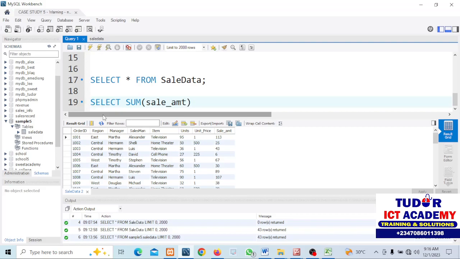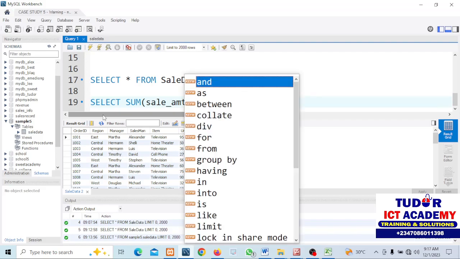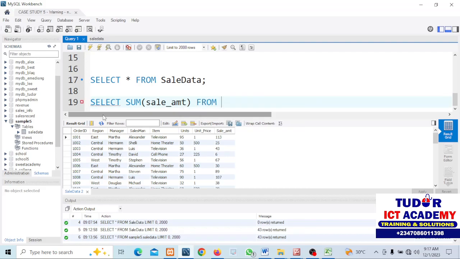We want the sum of sales amount. Then from, where I'm selecting from, sales data.